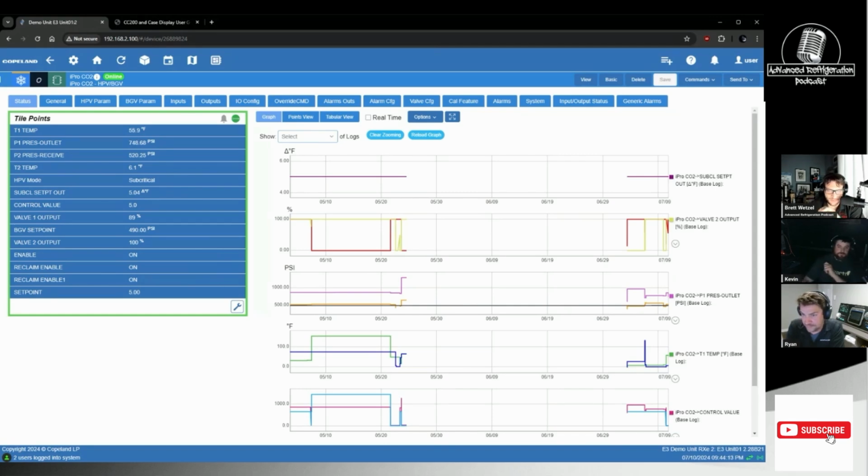Let's talk about that temperature 2 sensor, because I keep getting conflicted information. I talk to someone, and then I talk to you, and then I talk to someone else, and they're like, yeah, as long as it's configured, you can use that T2 sensor as the outlet of a heat reclaim to now be the new gas cooler outlet temperature sensor. Yes or no? Yes. I've had applications where I've done that and it works quite well. I've had contractors say to me it has not worked for them. Mind you, I haven't seen any setpoint files from them, so I don't know where or what they messed up on.